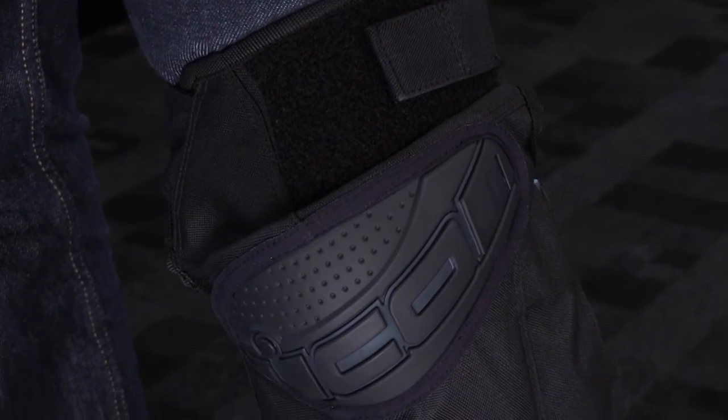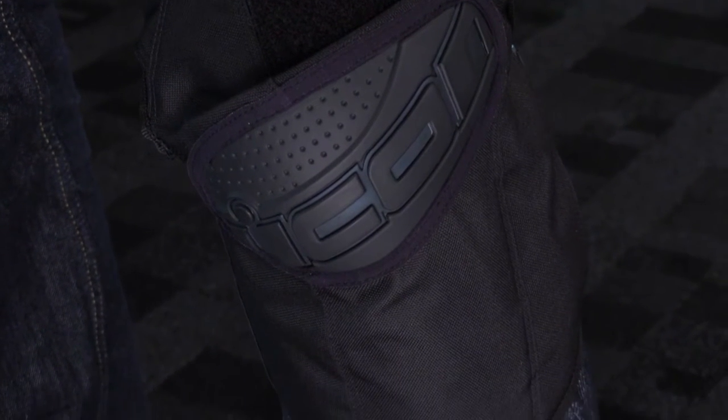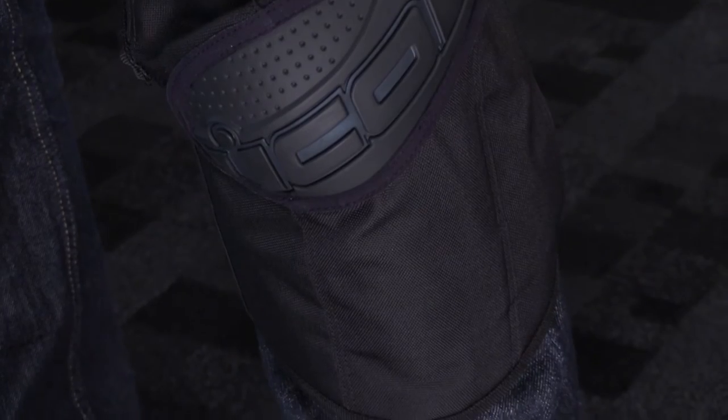We often forget about knee protection, so the Street Knee is going to be a great addition to your arsenal of motorcycle protective gear, and the best part about them is that you can wear them over any pant. Now, what's new with these is the chassis. They're now made with 900 denier, which will also bring down the cost. You're looking at $65 for a pair of these, which is pretty reasonable considering the others were over $100 and they were made with leather.